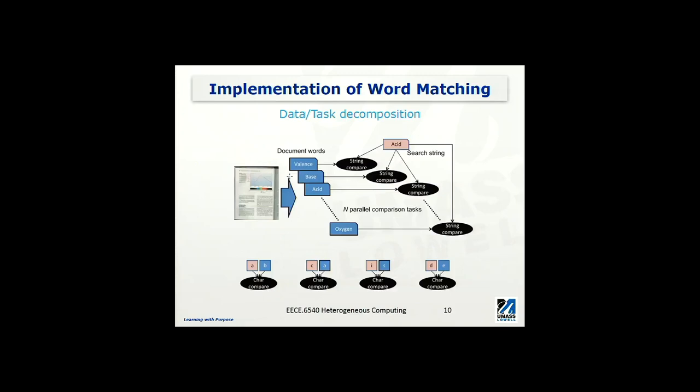So let's see what we're trying to do here. You're given this text which has 200, 300, even more words. So we're going to break down this into individual words using spaces or punctuation marks in between to isolate them. And given another word, this is the input word, let's say asset, and we will need to find out how many times this particular word occurs in the given text. So if you break this text into these N words, then you can do this comparison. This is the string compare to compare this asset with these individual words. As long as you have N parallel comparison units, you can perform these N comparisons at the same time.